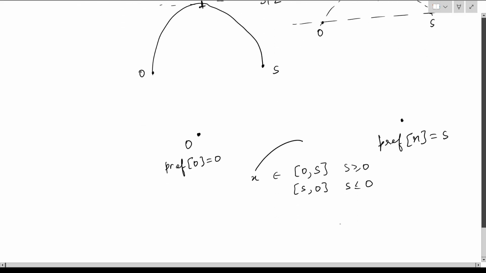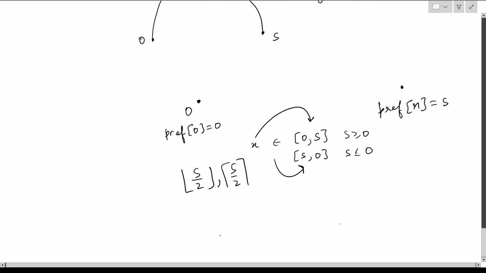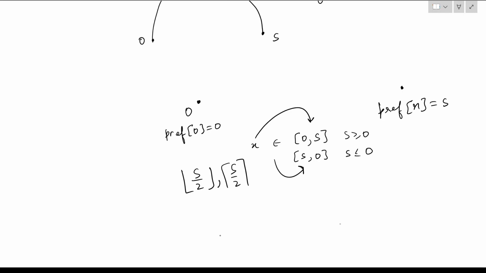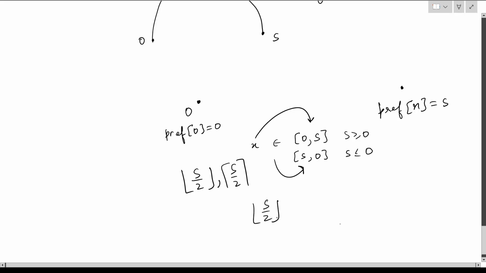Now, because x can take all the values in this interval, it can in particular take s by 2 floor or s by 2 ceil. And what that tells us is that even if x were allowed all integers, the best we could do was by choosing an integer like this. And since we can already choose an integer like this, it just tells us that the score of a sequence is nothing but s by 2 floor times ceil of s by 2 for s at least 0.